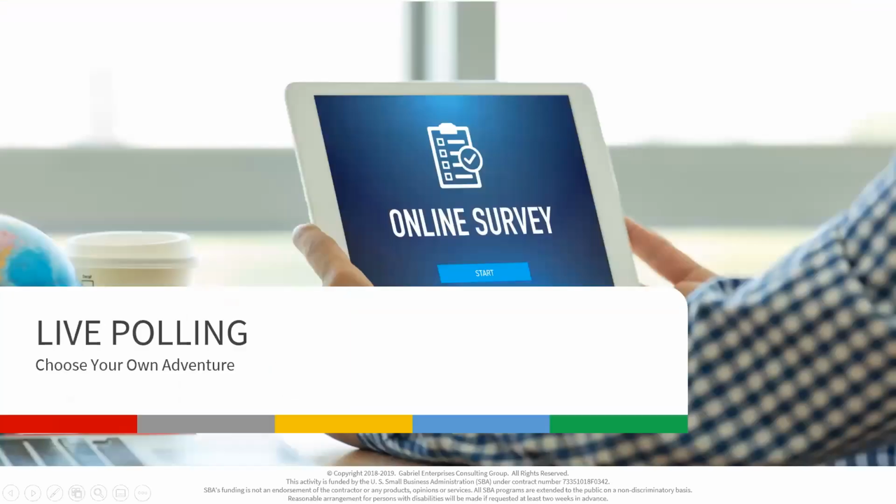All right, so like I said, I'm going to launch a choose your own adventure poll here to allow you to pick the next topic, if you happen to be familiar with the choose your own adventure kids books. This is kind of like the democracy version of that. So the choice is yours. Where we go next, we'll pick the choice with the most votes. I'll give it just a moment here for you to pick which way you want to go.